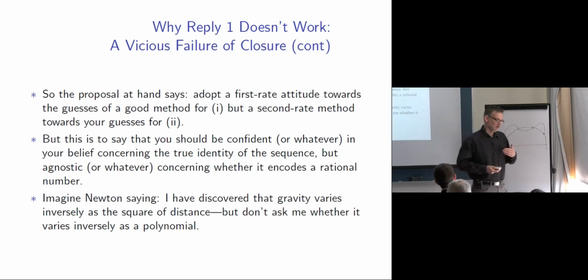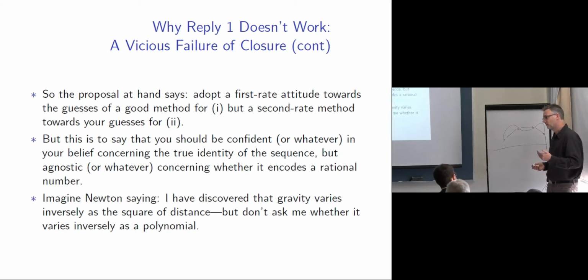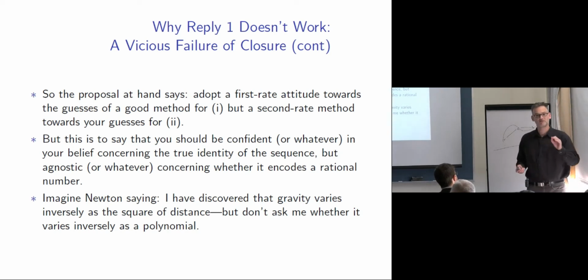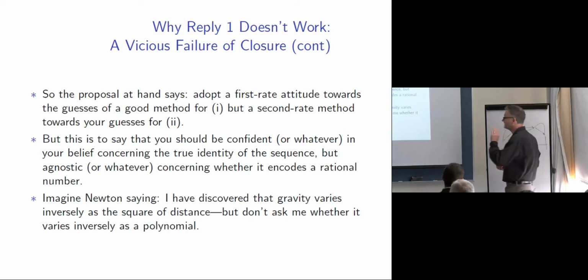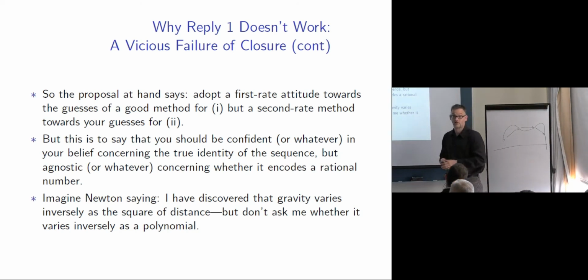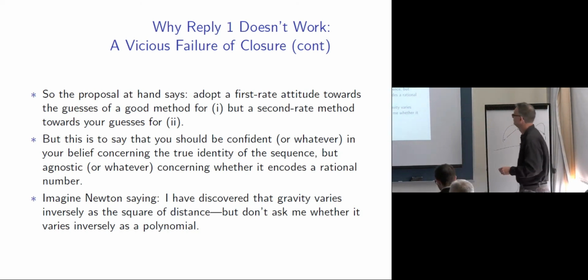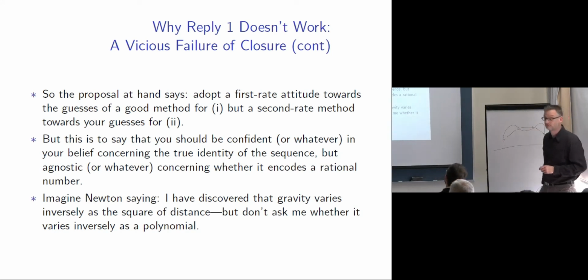In particular, people have always complained that Reichenbach, oh yeah, he's able to vindicate the scientific method, but it's not very satisfying because he vindicates at the same time all kinds of other terrible methods that we hate. But the truth is he doesn't even manage to vindicate the scientific method, because the scientific method does not have this kind of failure of closure. OK, so that's why I don't like reply 1.